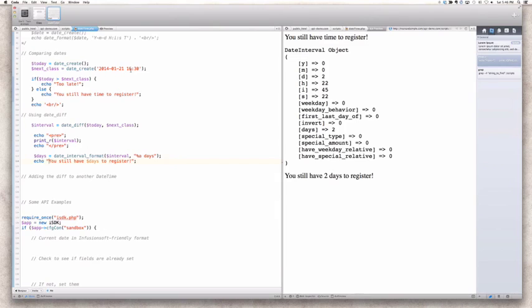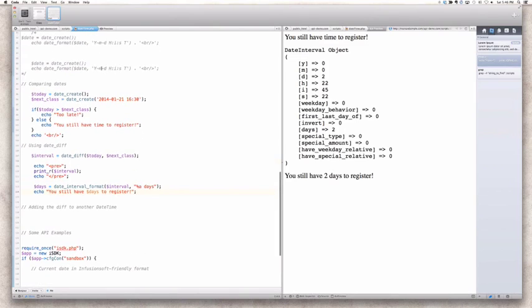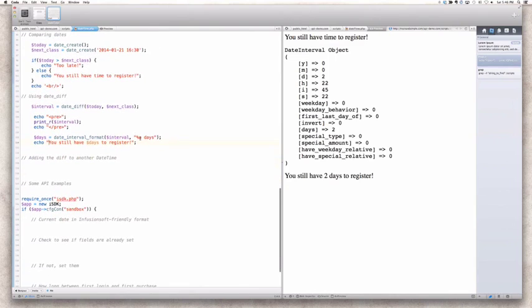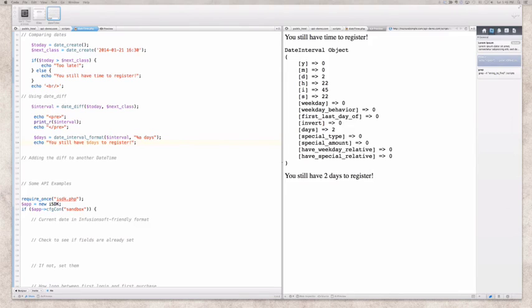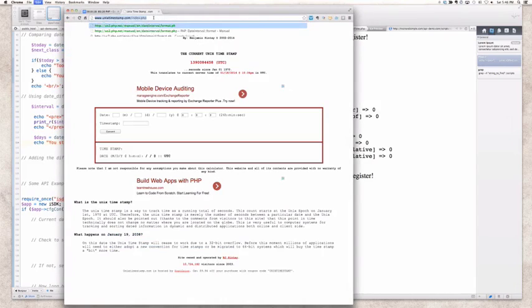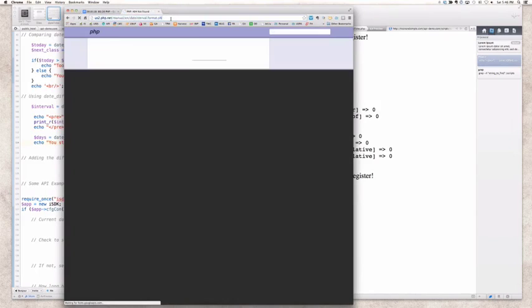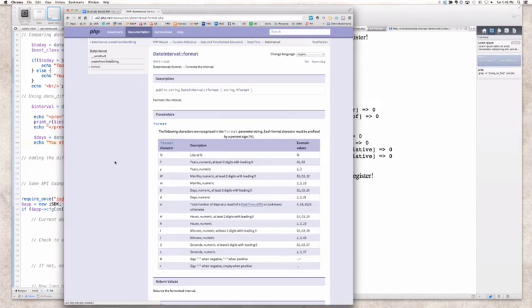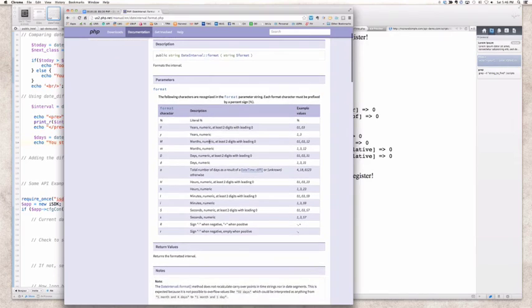And in the same way that we have all these funky codes appear for dates and times, there is a unique set of codes for date intervals, and you can find those. This is in your handout. It's at the bottom under resources. So if we go to the manual like this, it always starts with a percent sign, and then here are the codes.